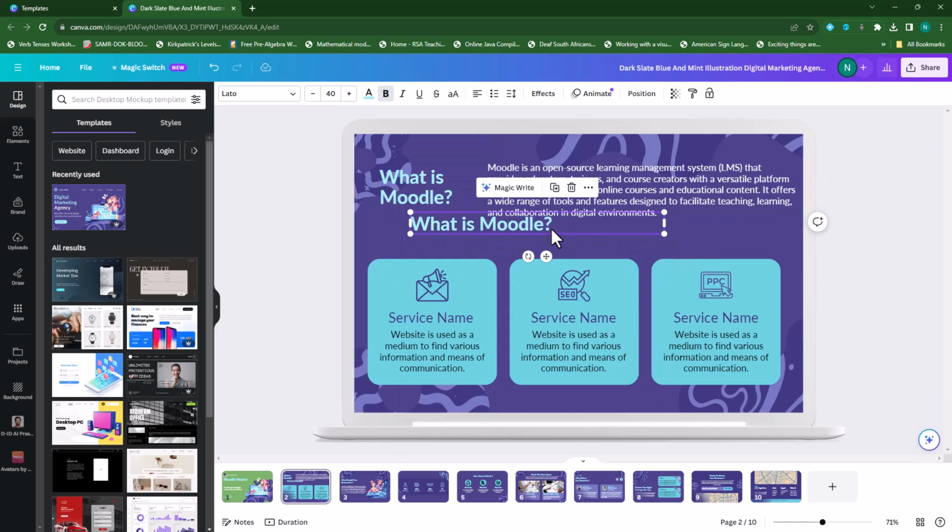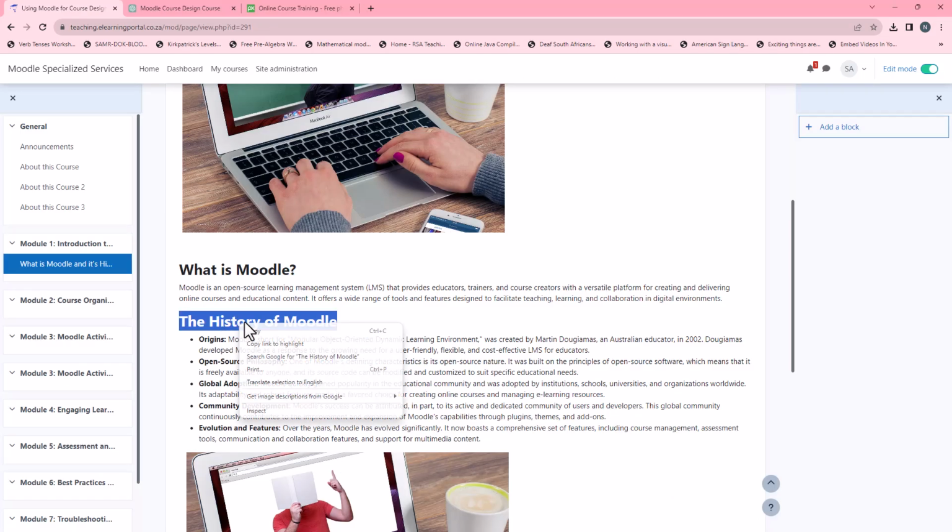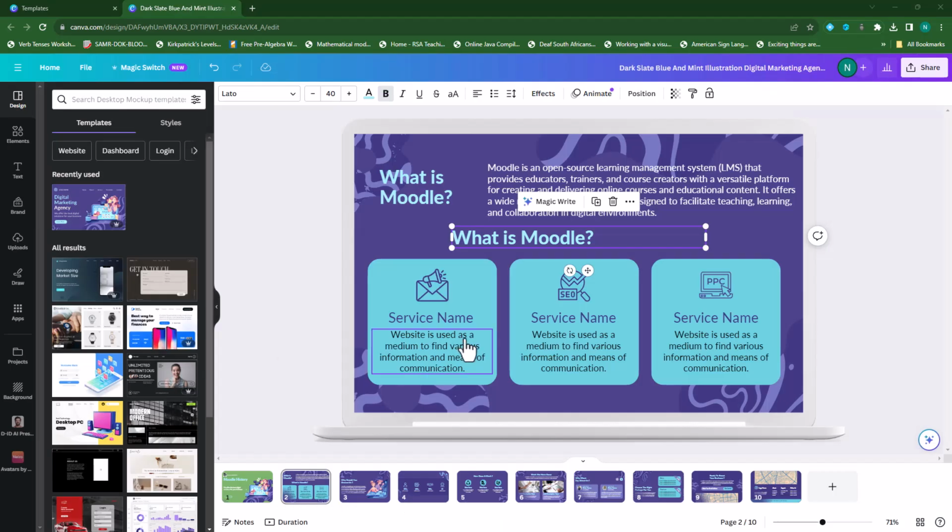So you can play and do whatever you want. You can be really creative here. And this will be what is Moodle. The history, copy, and I'll paste it in there. So there we go.